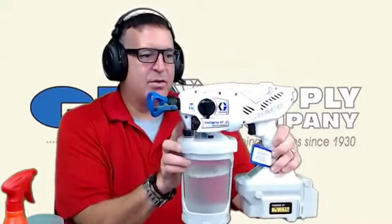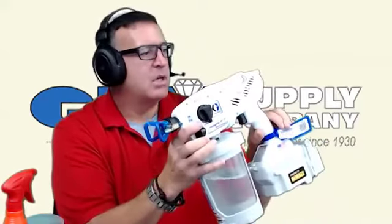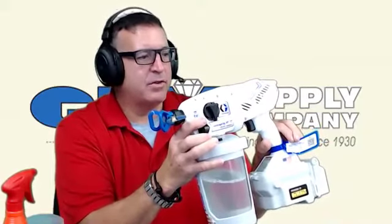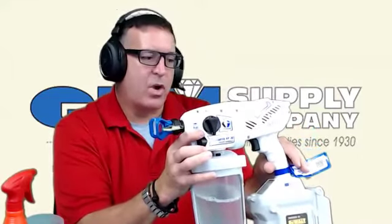And I just want to mention too, on every unit, on this tag, on this handle, there's this QR code. You can just hold your phone right up to that, turn the camera on, and it'll load the videos right on your phone, and you can watch them as far as operation and troubleshooting. I think there's 5 or 7 different videos on there from startup to finish. So it's on every unit. It's in the bag. It's on the instruction manual too. So that's a quick way if you need another resource there.